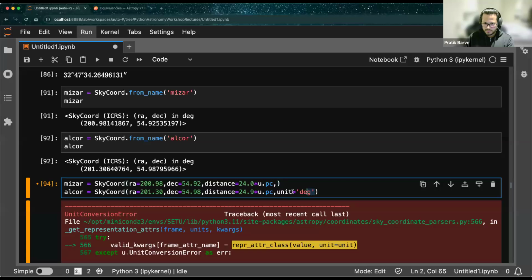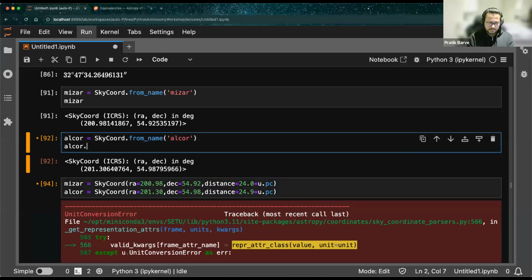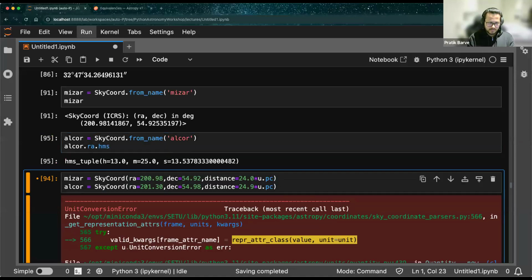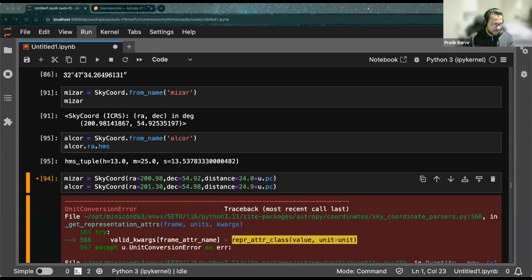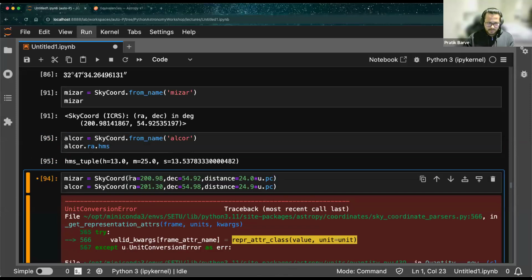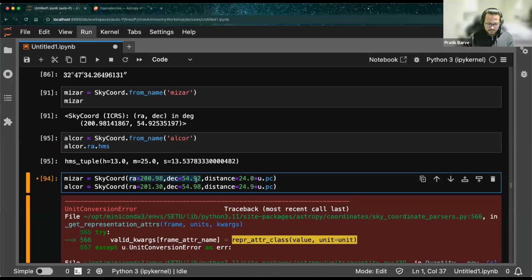Did not know that. Okay, I have written them somewhere else. I'll just copy paste that. So it needs to be in HMS DMS format if we want to use 3D separation.